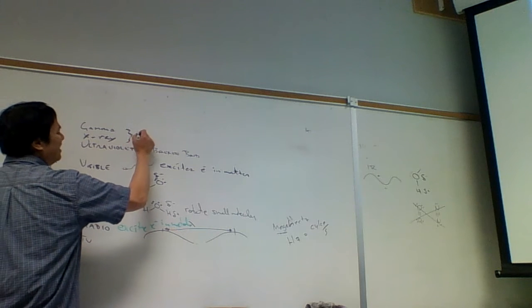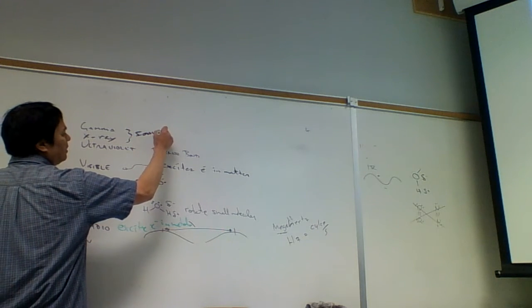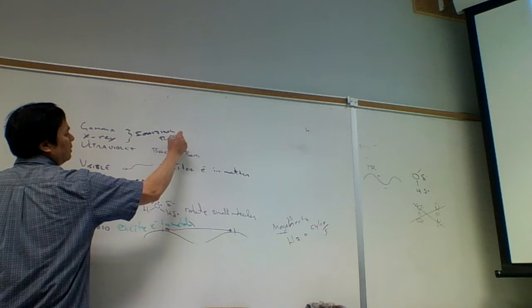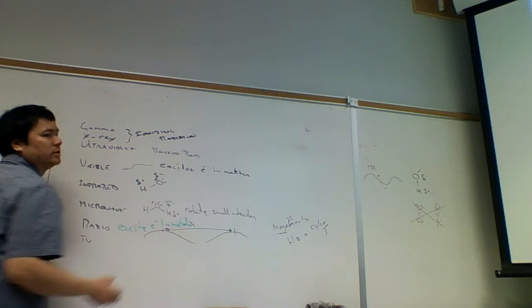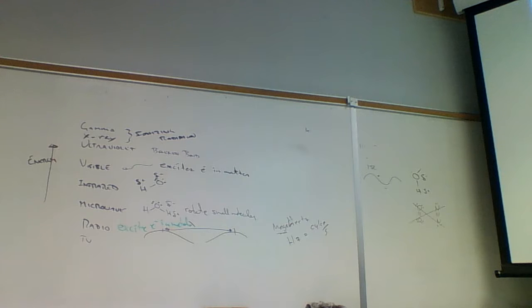An X-ray and gamma ray, this is called ionizing radiation. Do you know why it's called ionizing radiation? The reason is because X-rays and gamma rays can excite the electrons so much that, boom, the electron gets knocked off. And we create an ion. And so it ionizes matter. So gamma rays and X-rays will ionize matter, that is, excite electrons so much it will get knocked off. Ultraviolet can ionize matter too. Ultraviolet is enough to ionize hydrogen atoms.